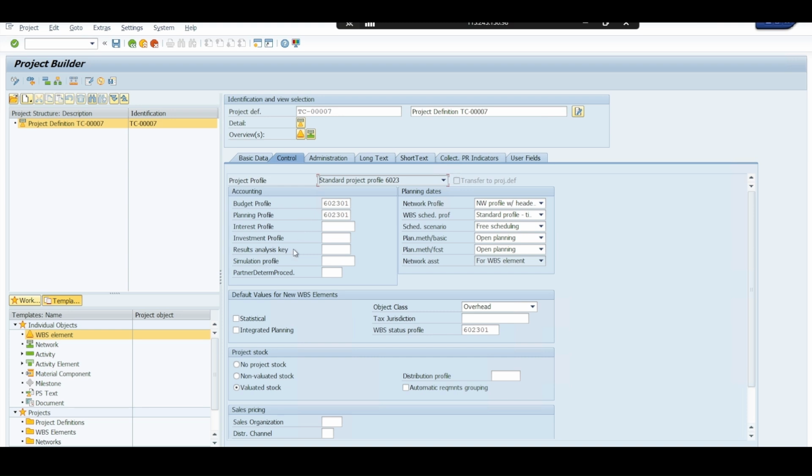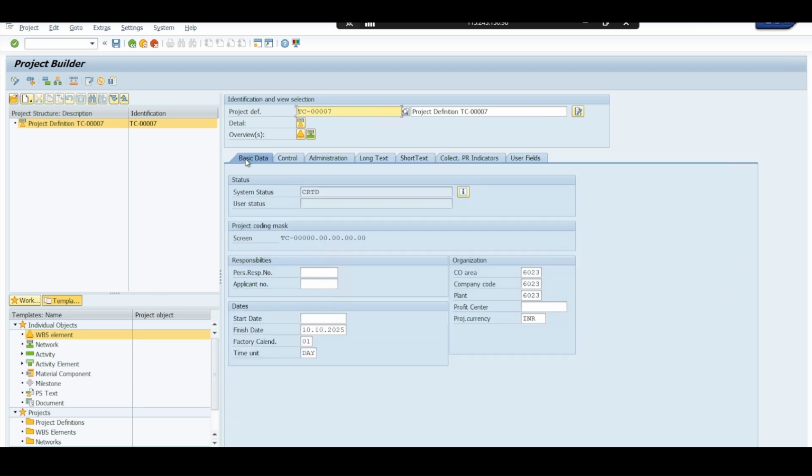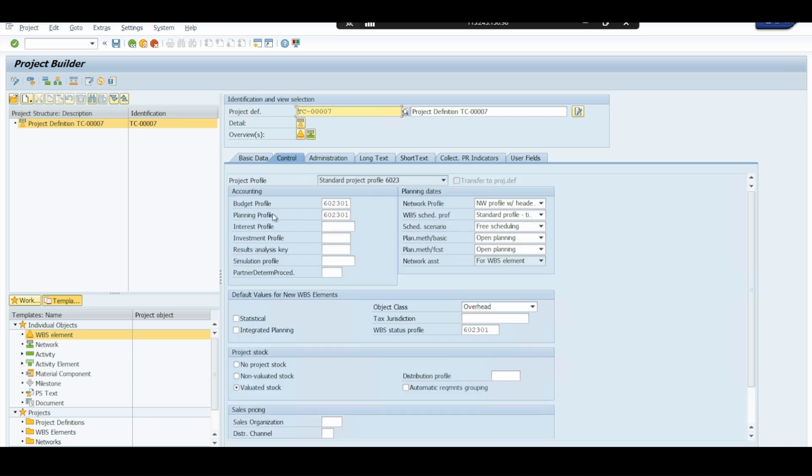Also, in the project definition, you have the accounting information, like budgeting and planning. Logistics information is also available, like project stock.